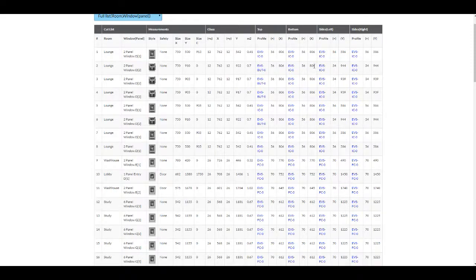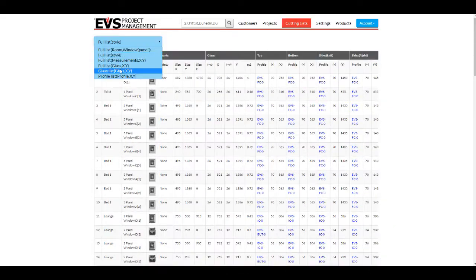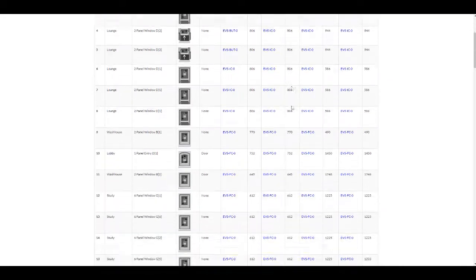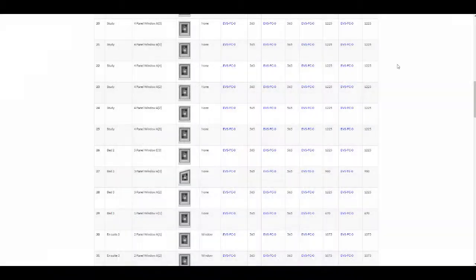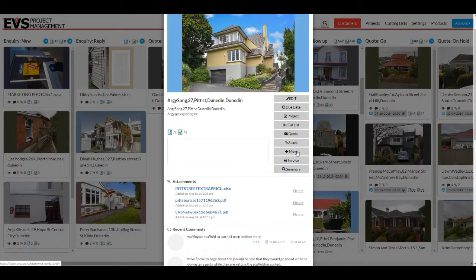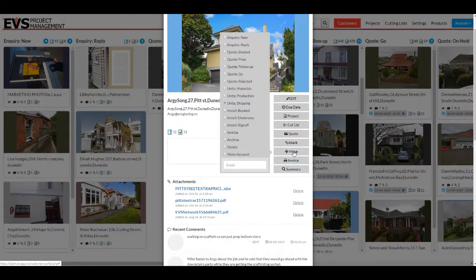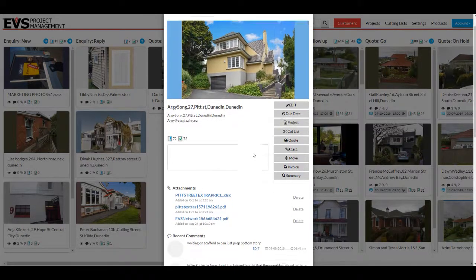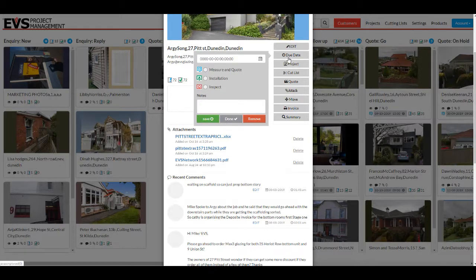More extensive information is stored in the cut list schedule, which breaks down separate information for each of the different components that need to be manufactured. Going back to the main menu is a move button, which lets you move the card to the stage that the job is presently going to. You can also set appointments. These appointments will be displayed from the main menu page as well as on the app.